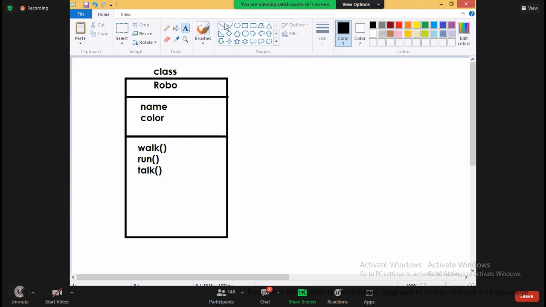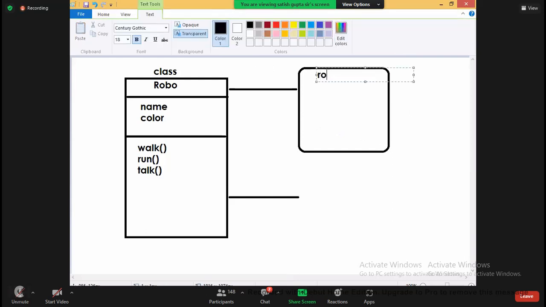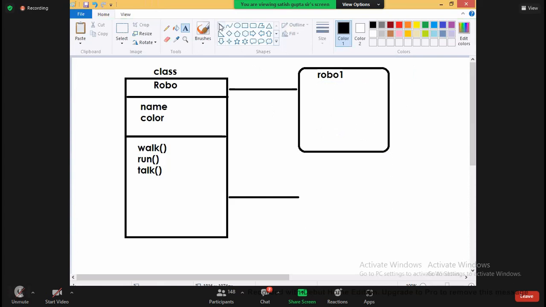So robo is only a class. Using this robo, you can create a number of robots. For example, I am creating one robo, and assume this is Robo 1.